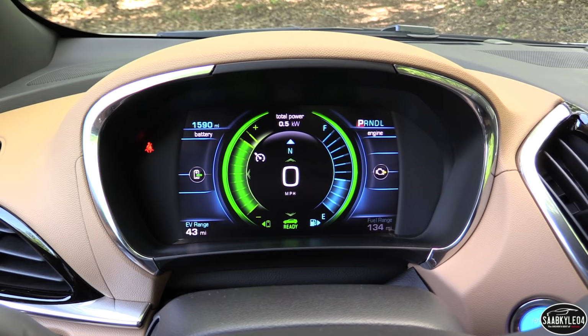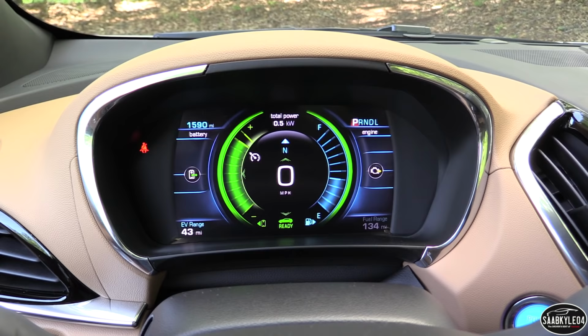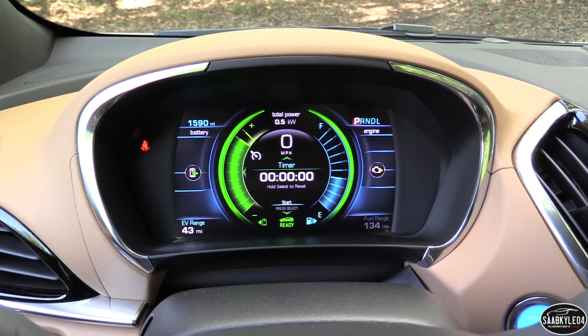The reconfigurable 8-inch digital instrument cluster is a pretty cool feature carried over from the last Volt, but with much higher res graphics and a more comprehensive driver information system. Like many of General Motors' newest products, the driver info system is all located to the left-hand side and controlled by that arrow pad on the steering wheel.